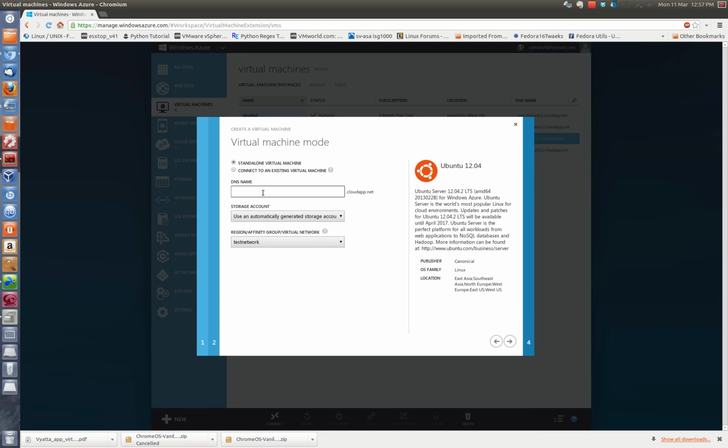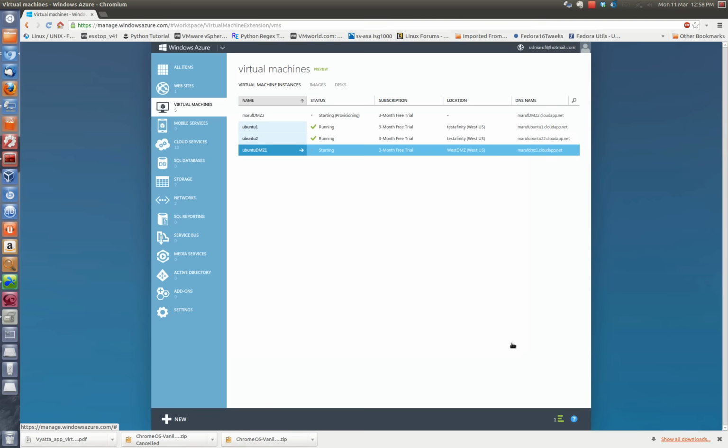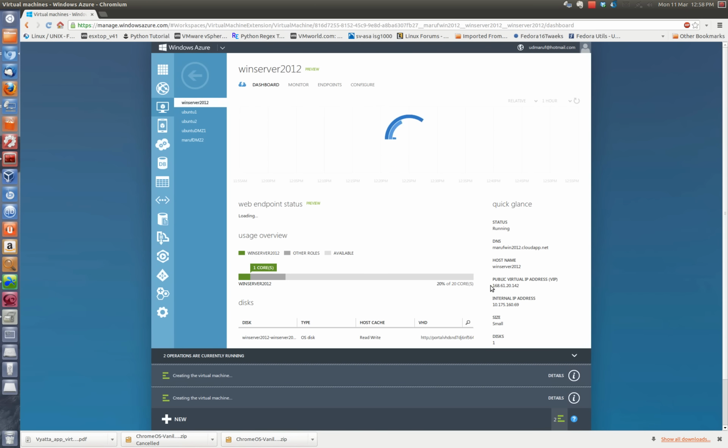DMZ2. Okay, yeah, I could use the default, and I change the network to DMZ, and I'm good. So now it's creating those 2 VMs as I see here.